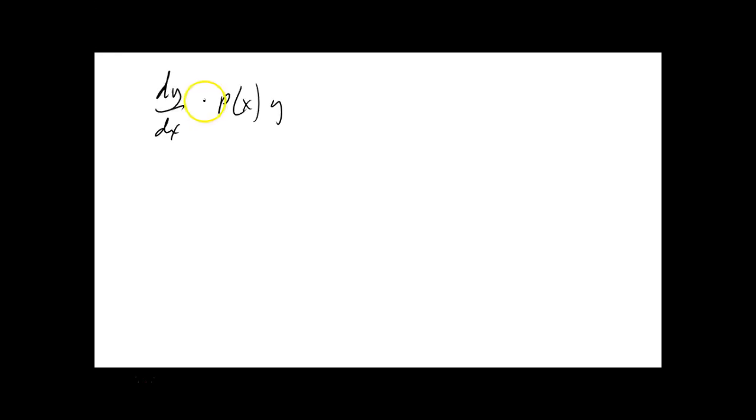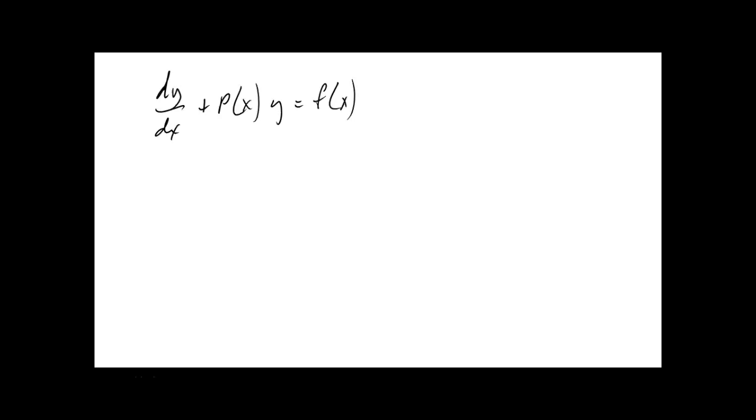Plus p of x, y is equal to some f of x. That's what we got it down to. If you had that coefficient of your y, whether it's a constant, whether it's a function of x, it just can't be a function of y, of the dy/dx, divide it through and get into this form. Once you're in this form now, okay, this seems like a bizarre way to go, but it works, okay?